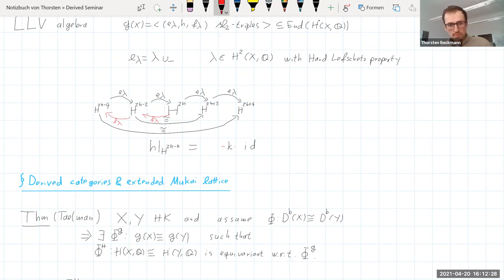And that also has the following property. In general, whenever we have a derived equivalence, as I showed you in the beginning, we can associate to it an isomorphism of cohomology. This always holds true, of course, for the rational cohomology. And if we consider this isomorphism, it is actually equivariant with respect to this Lie algebra isomorphism. So what does that mean? I can take a class in g_X, act on this cohomology, and then map over via the isomorphism phi_H. Or I can look at the image element under the Lie algebra isomorphism, map it over, and then consider the action. And that diagram commutes.